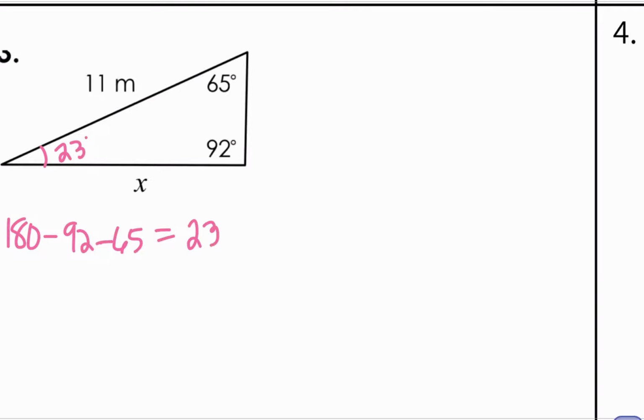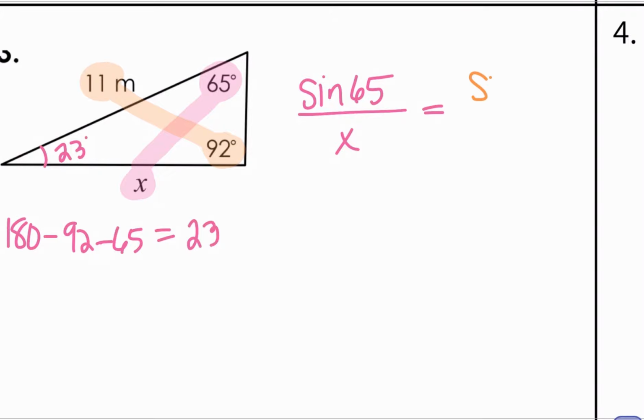Okay, so we're solving for x. Here's our x, and we want the opposite angle. So if you go across, my opposite angle is at 65. So I'm going to start off with sine of 65 degrees divided by x equals. Now I need one where I have both the angle and the side. Oops, so it looks like I did more work than I needed to, because here's my other angle, and then when I go across, I have the opposite side already. So this would be sine of 92 degrees over 11.